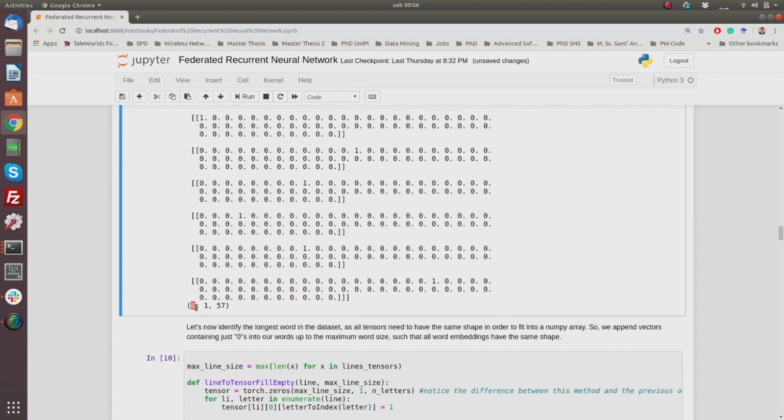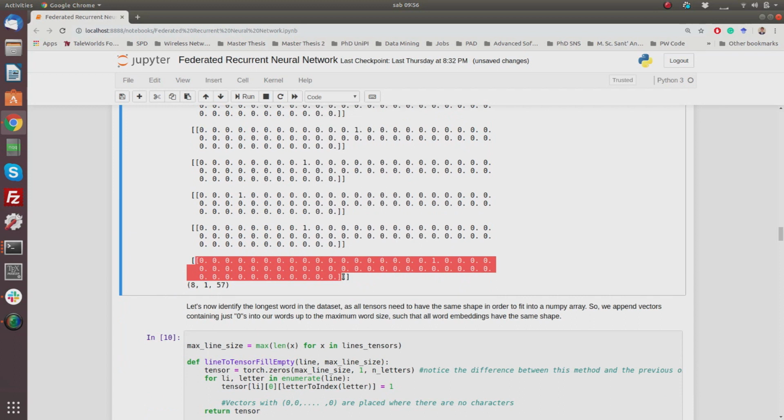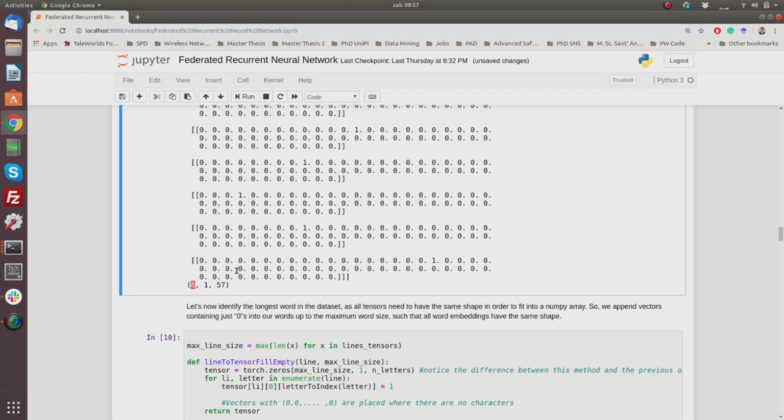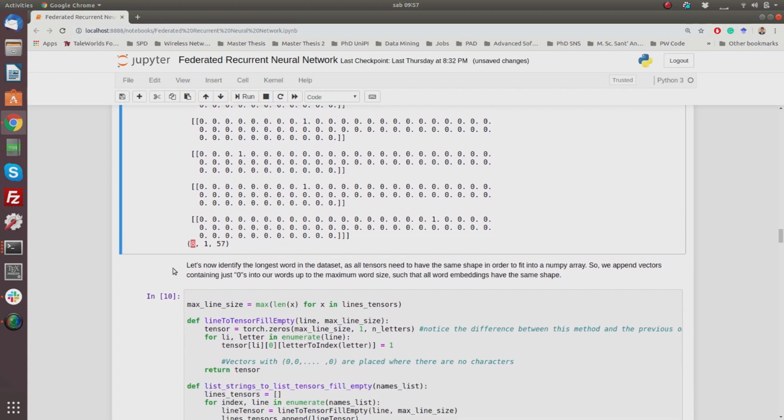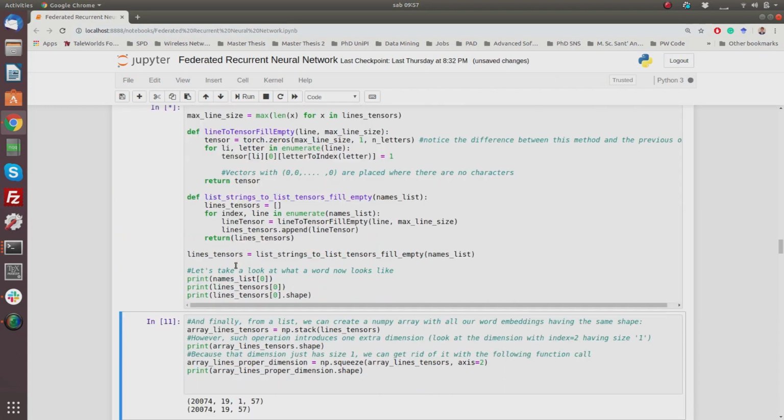For example, after finding that the longest word in our dataset is 19 characters long, we're gonna have to put over here many 0 vectors up to the size 19, in order for every single word to have the same shape and be actually fed into a NumPy array. And that's what we're doing just here.